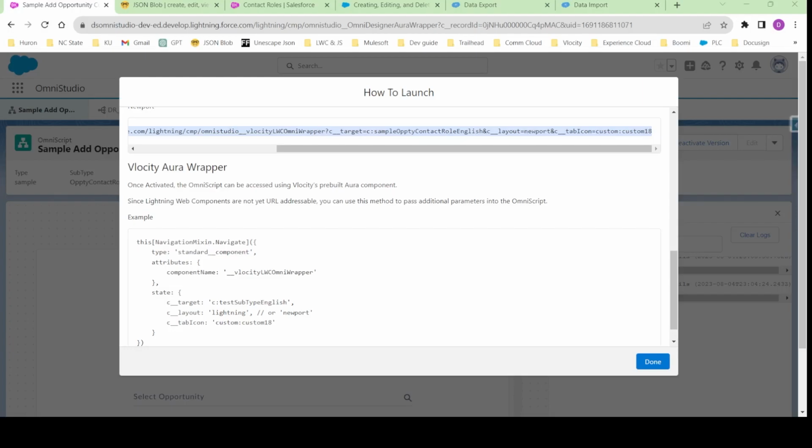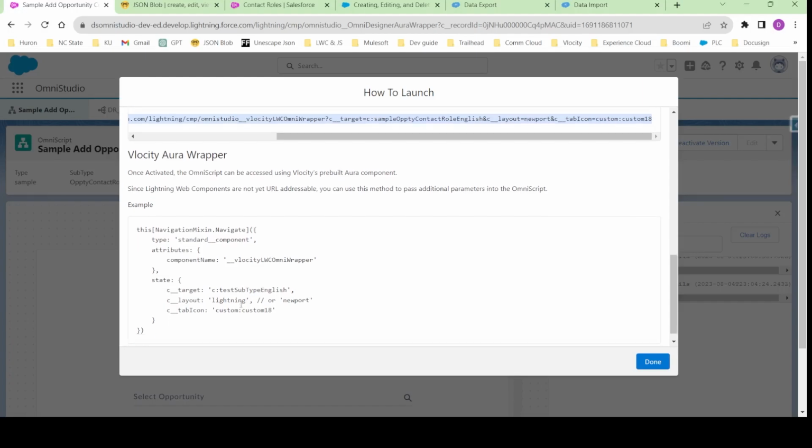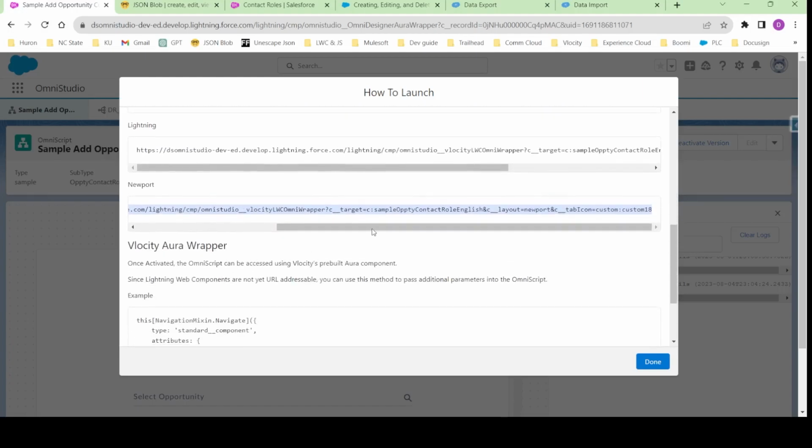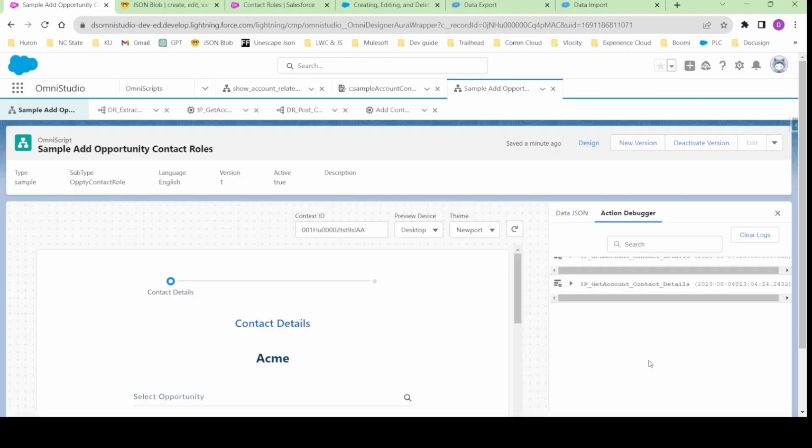So this context ID should be passed from the record. Let me see. There is that context ID we are using the whole time, right? So I am gonna use the same. Let us assume that we are going to use the context ID for this account.